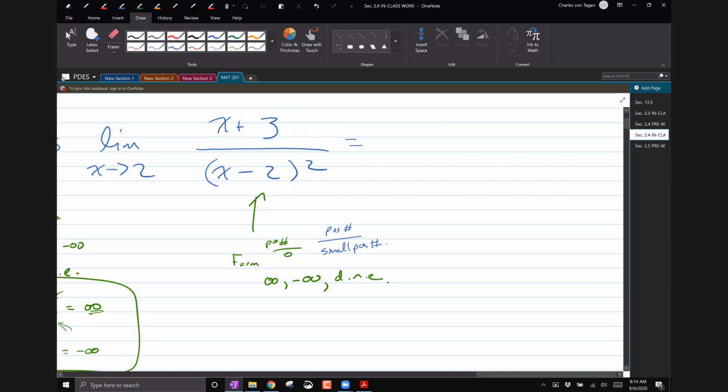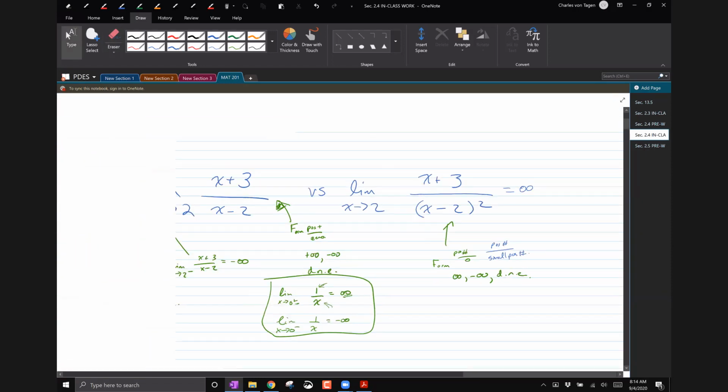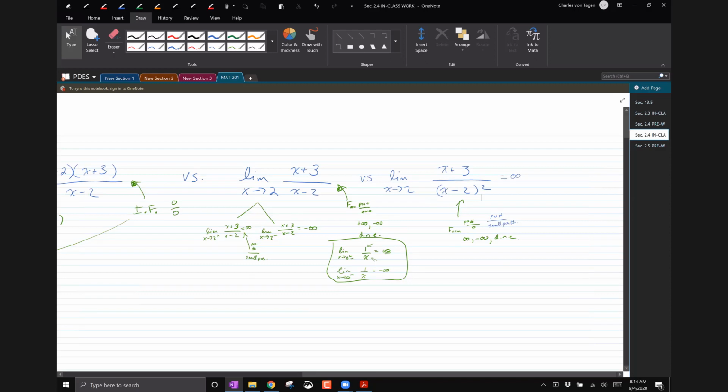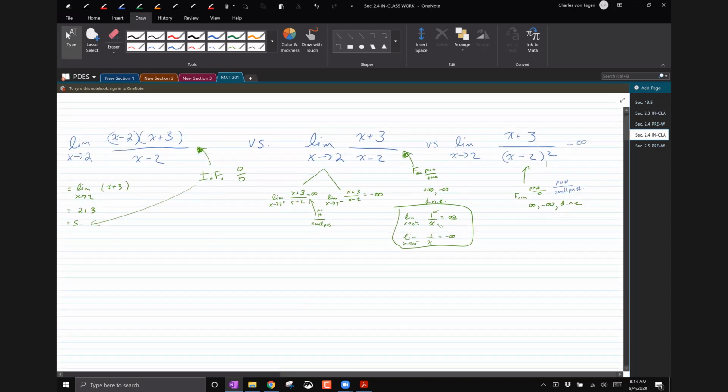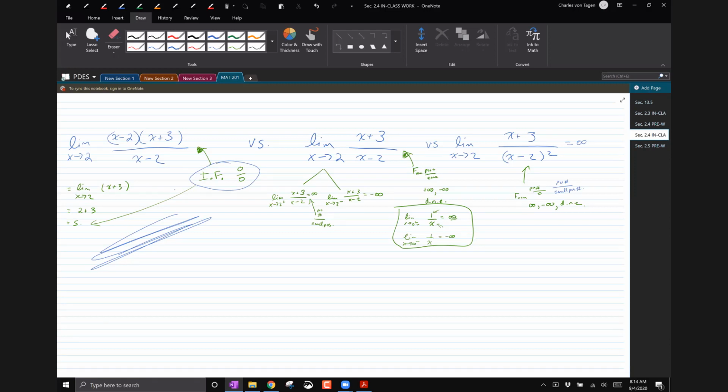In this case, the direction of approach doesn't matter, and so we'll just go ahead and say that the answer is positive infinity. And notice I didn't have to break this down into left and right hand limits. How come? Because of this squared here. So keep all 3 of these examples in mind. First of all, don't forget the hard work you've already done. These are a certain type of limit problems, and that's what you've been spending a lot of time studying. They usually stick out because they've got the indeterminate form 0 over 0. Okay? Those are the ones that require all the techniques. They're the ones where I require you to show all the work.